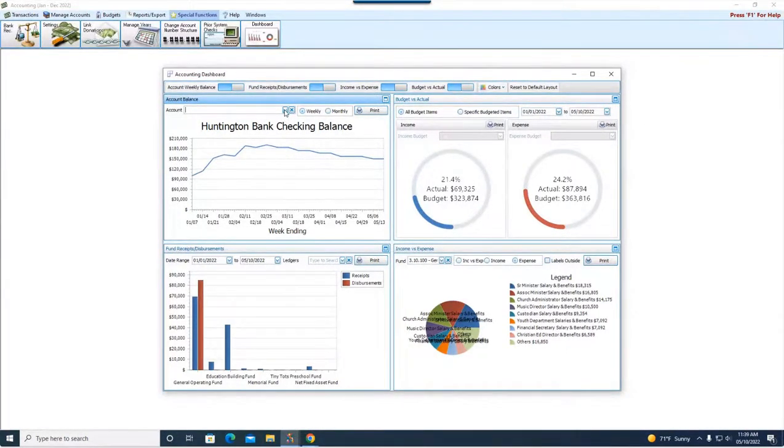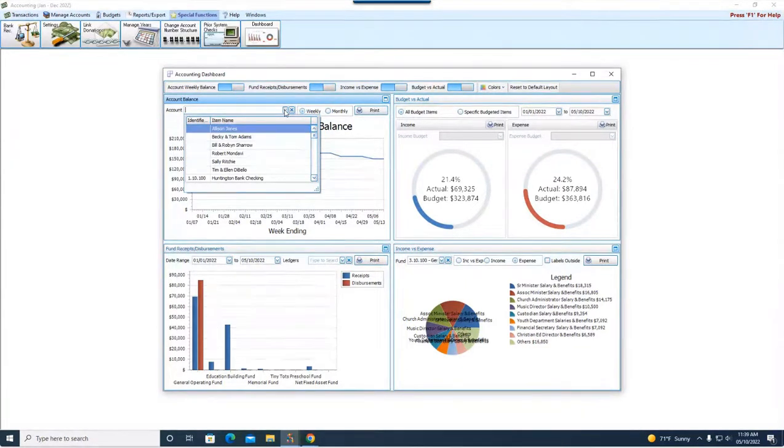But you see here in the upper left, you've got the menu called account. You can literally pick any account from this list. Any account in your chart of accounts is going to appear here, whether it's accounts receivable clients or asset accounts, accounts payable vendors, liabilities, funds. Those are the accounts that it's going to allow us to choose, not income and expenses, sorry.